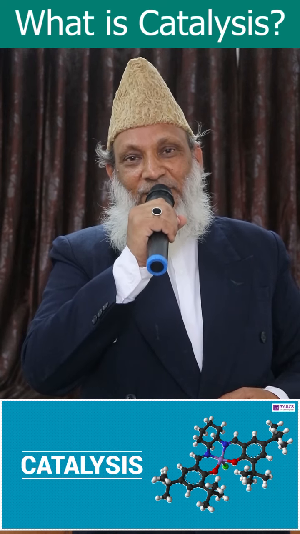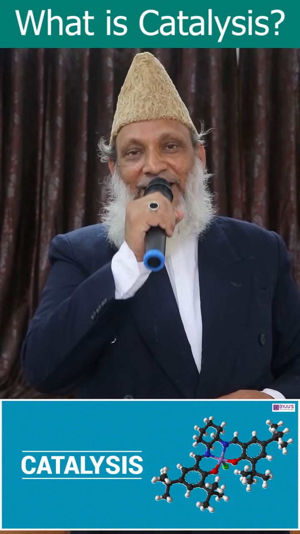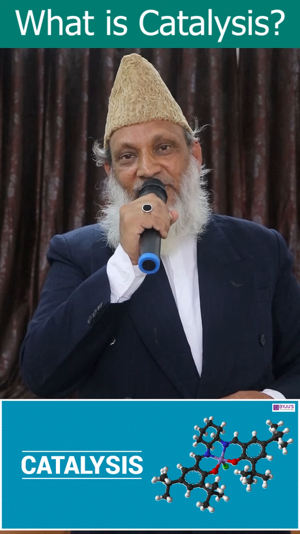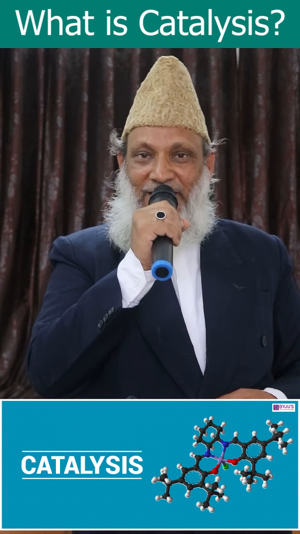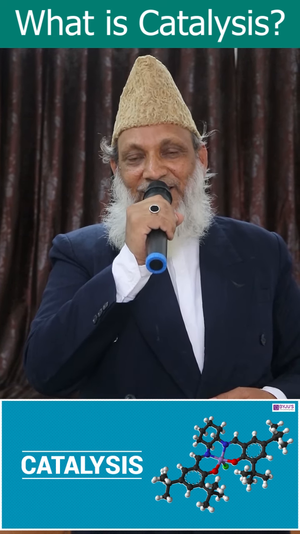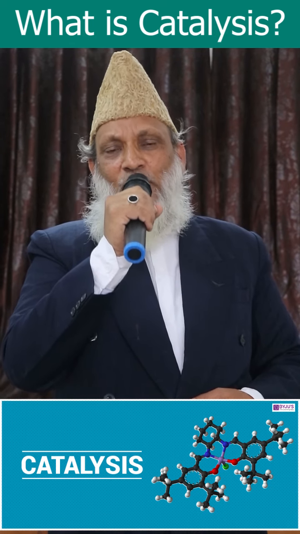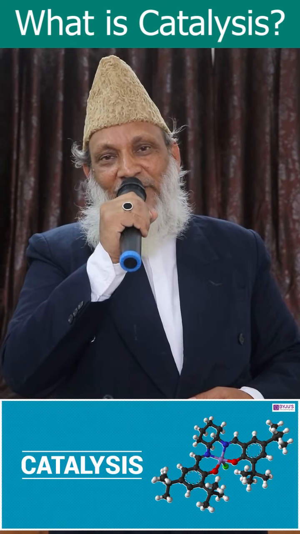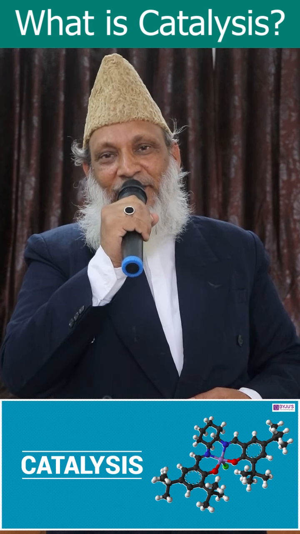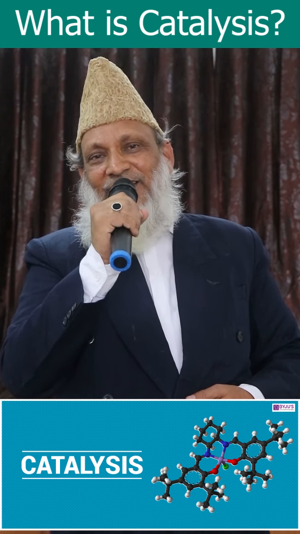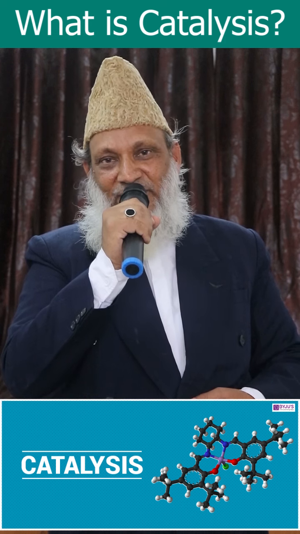Catalyst is a foreign substance which takes part in a chemical reaction, alters the rate of reaction, and remains unaffected at the end of the reaction. Two types of catalysis: homogeneous catalysis and heterogeneous catalysis. Homogeneous catalysis is the one where the reactant, catalyst and products, all three, are in the same phase.